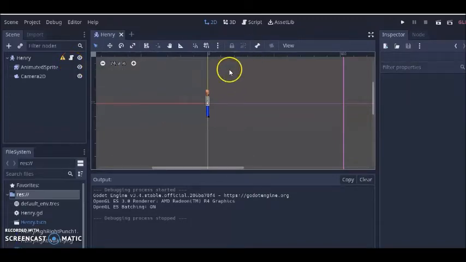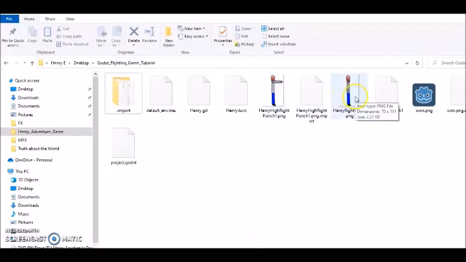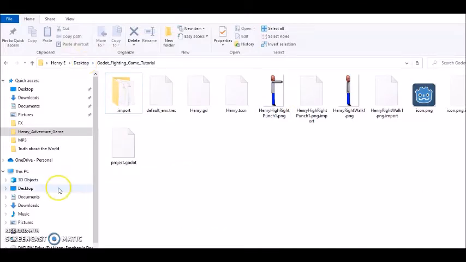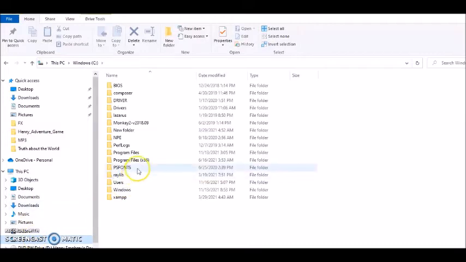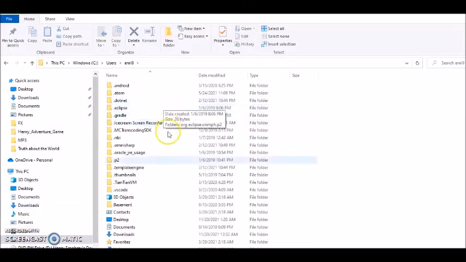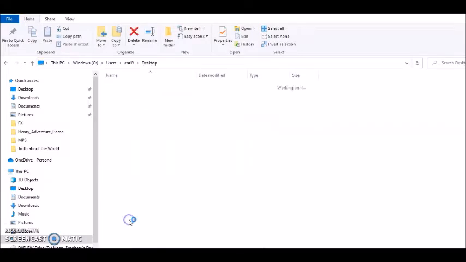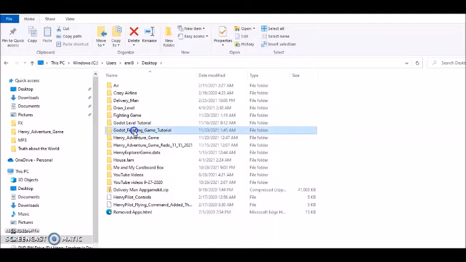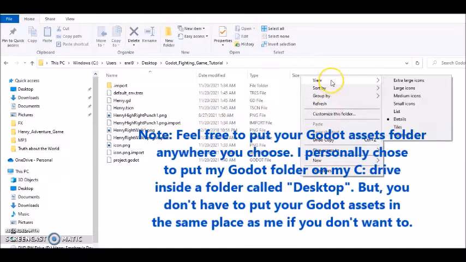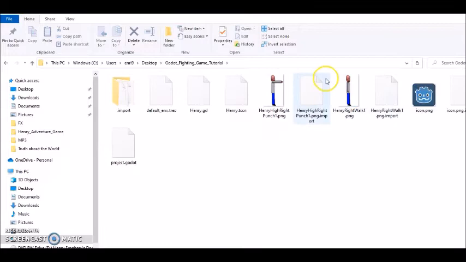So the first thing that I did was I set up my scene. I have some sprites right here in my Godot folder, and my Godot folder is on my hard drive desktop. Is it a C drive? Then you got the user, then you got the my folder, and then you got the desktop folder inside of that. And here's my folder where I put all my sprites and stuff at. See, that's this folder we just talked about where my sprites are.